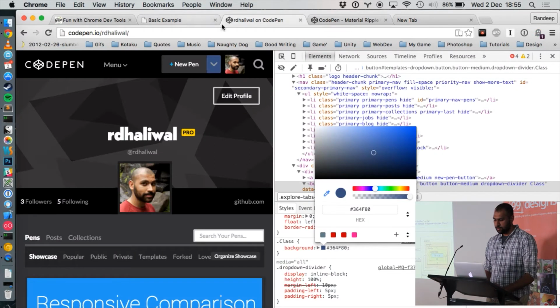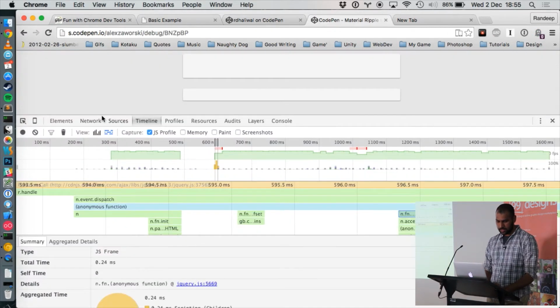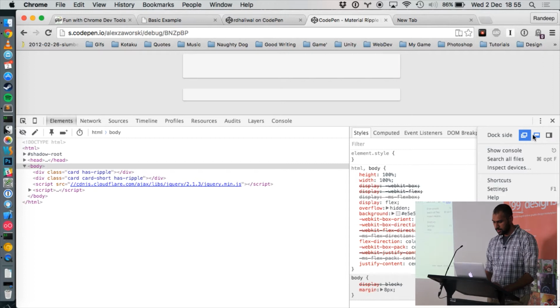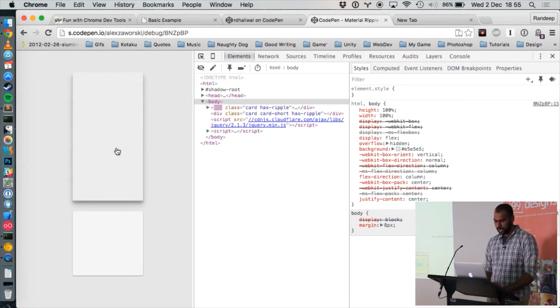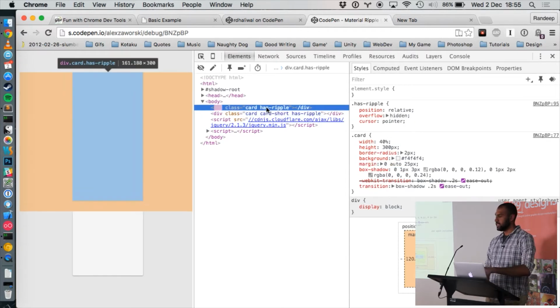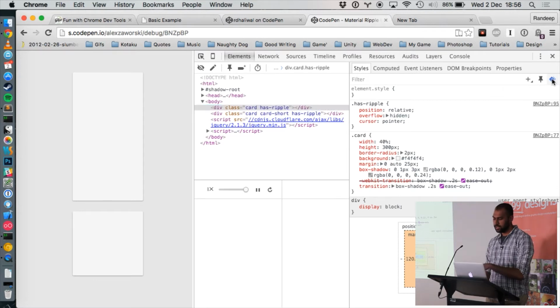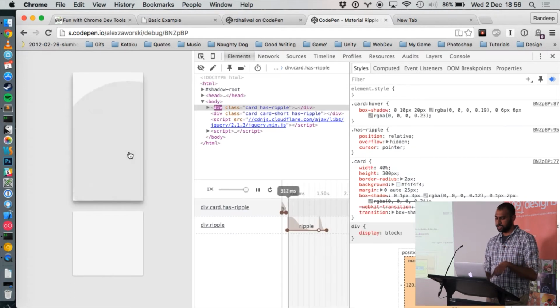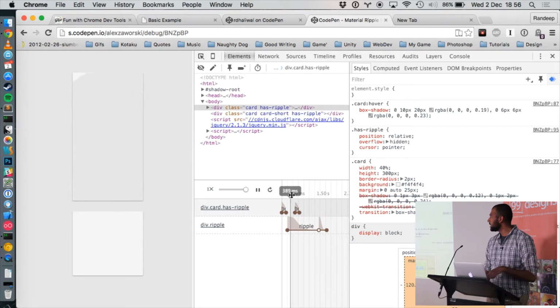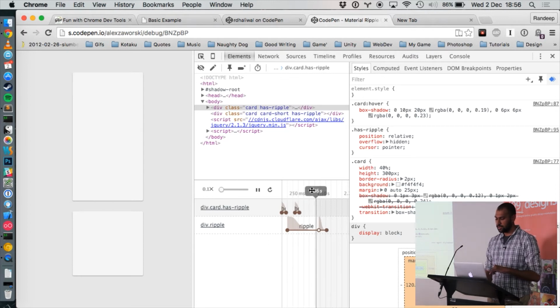Debug tools for animations. So let's go over here. With animations, I can select this card, and at the top right, I've got this little animation control. I can click on that, and anytime an animation plays within that DOM element, it'll record it. Now with this, I can do a whole variety of things. I'm not sure how well you can see that, but you can see that I'm actually scrubbing through the animation. I can play it back slower if I really want to.